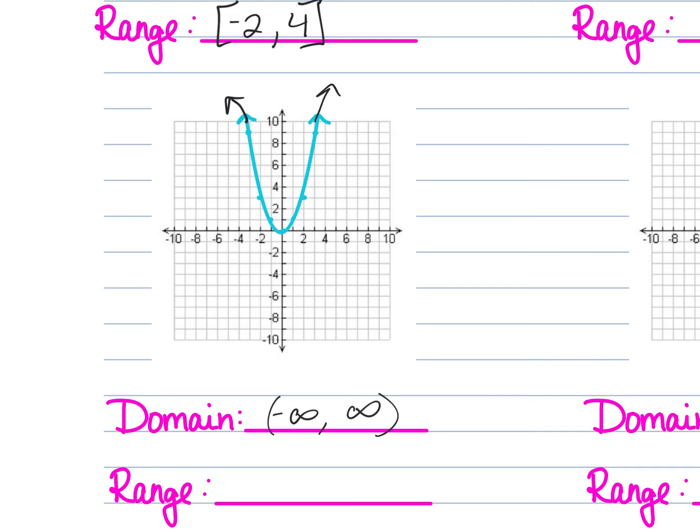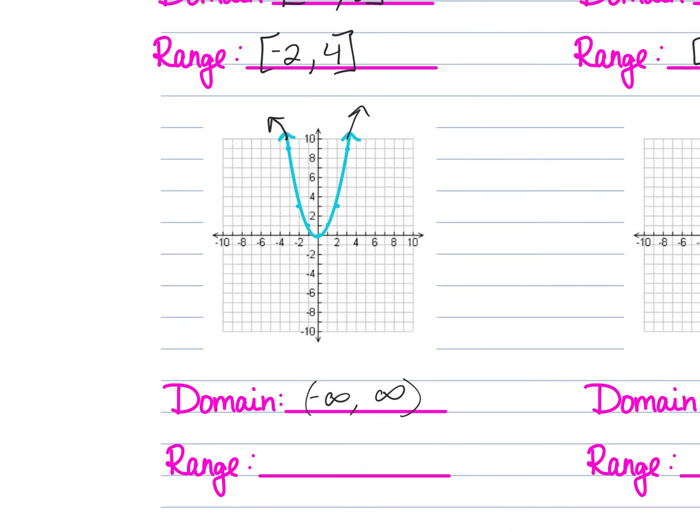All right, range. What is the range of this? The lower bound. How far down does it go? Looks like right here would be the tip. So what is that? On the y-axis, we're talking about range, so this is y value. That's 0. Does it hit 0 or does it approach 0? It looks like it hits it because it crosses at that point. So it'd be 0, comma, and then it goes all the way up forever, so that would be infinity. So you can't have something that has a bracket and a parenthesis. That's definitely fair game.